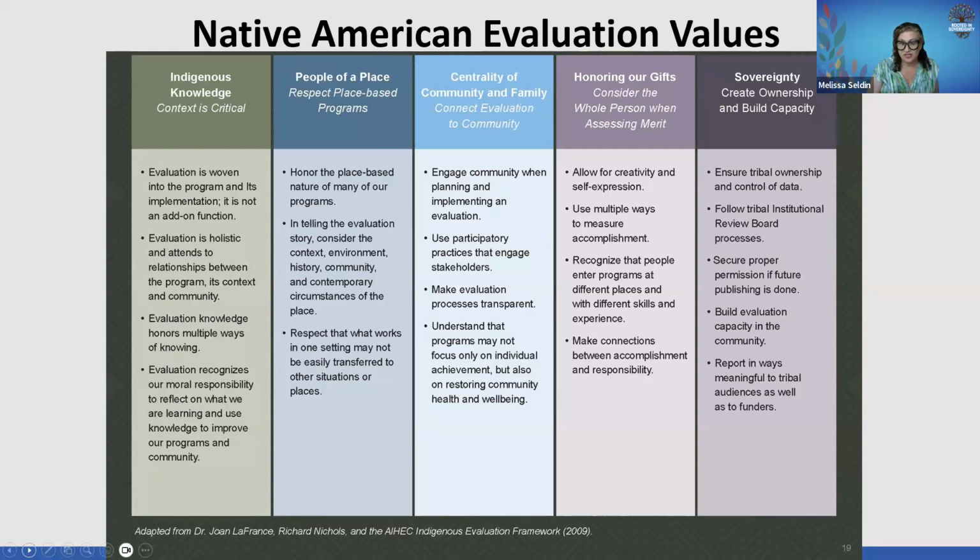And reporting in ways that are meaningful to tribal audiences as well as funders, not just, in a Western evaluation, writing it up as a report. That may not be appropriate in some tribal contexts. It may be more appropriate at the next tribal meeting to have a video presentation, or play it on the YouTube channel or what have you. My point is that within the context of the Indigenous Evaluation Framework, it really is important to contextualize both the program and the evaluation methods so that they suit your tribal context. It's not making the program fit the evaluation, it's making the evaluation fit the program.